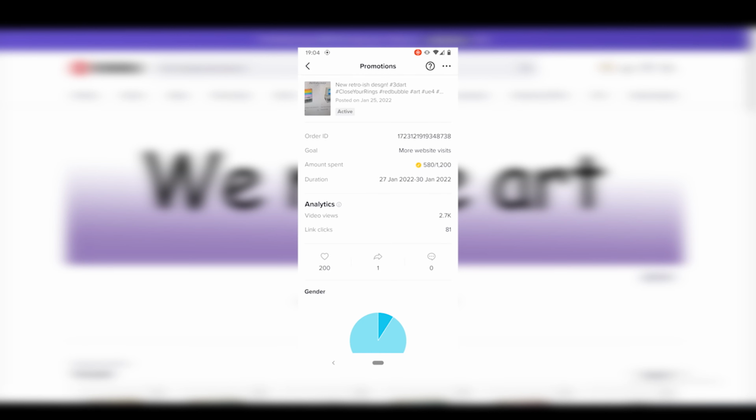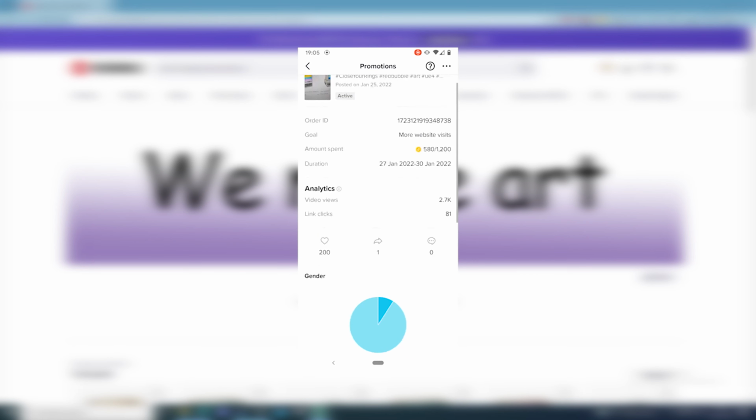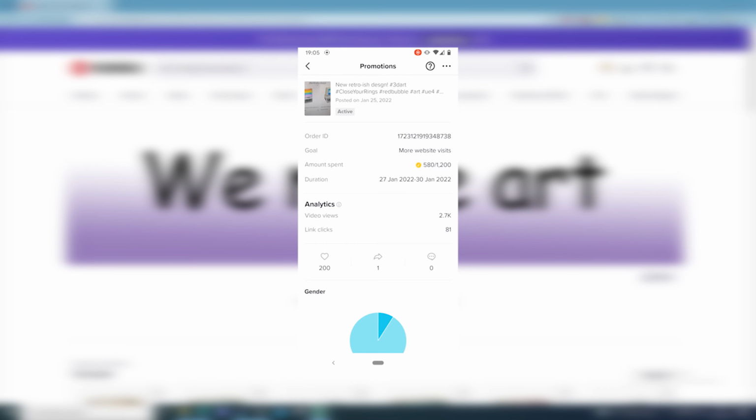I don't know why it's skewing so heavily female. Yeah, I'm not sure what it's seeing in it. Obviously, we can't really see behind the scenes. Because I don't think our demographic is particularly male or female. It's pretty split, isn't it? It's pretty split, yeah. So I wonder what it's drawing on. But yeah, 81 link clicks is pretty good so far. We were hoping for about 6,000 views, so that's kind of about what we expected. Yeah, having about half in only 24 hours is pretty good. So hopefully this will go up from now, because that's kind of what it claims to do. So we'll check in with it tomorrow, I guess.